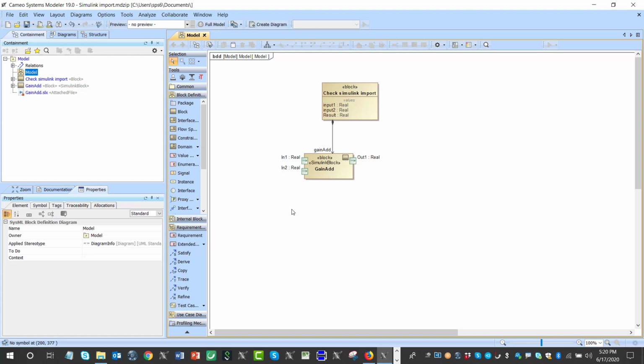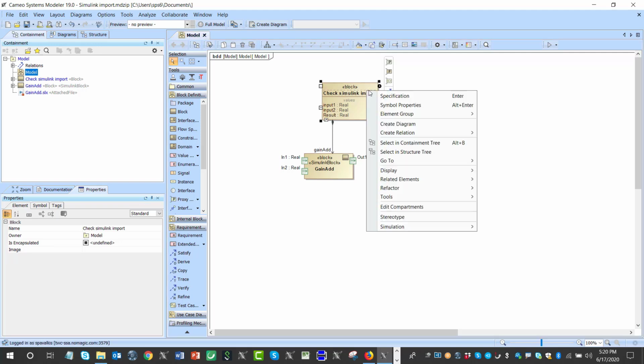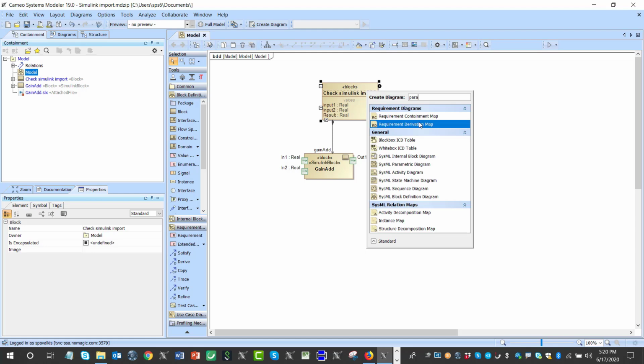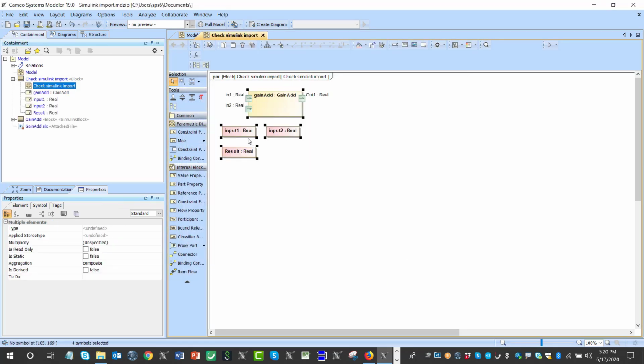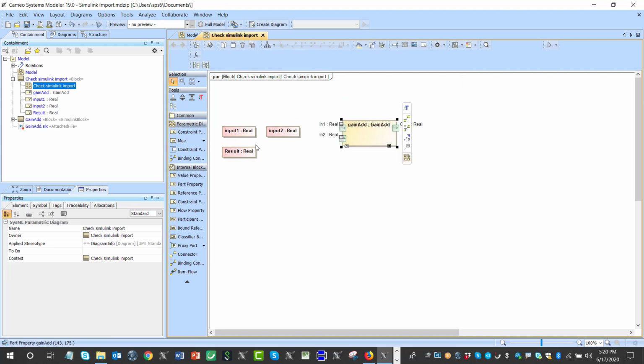So we'll right click on our block and we will execute the action to create a parametric diagram, and this will be part of the parametric equation wizard. Or we can also just use create diagram and create parametric diagram. In the parametric diagram, we'll show all the capabilities here, all the ports and value properties.